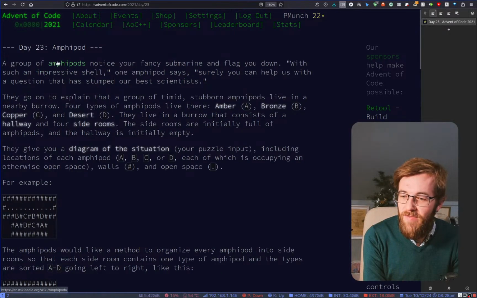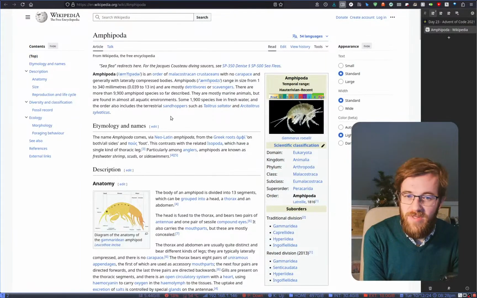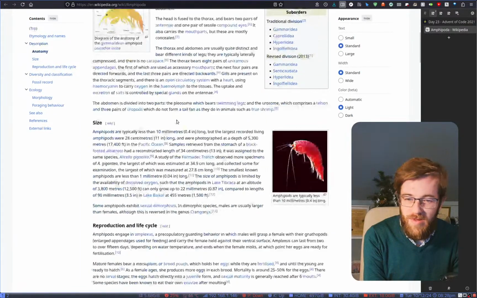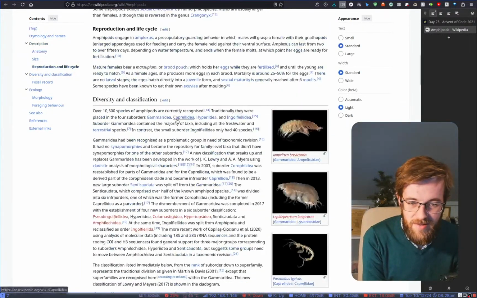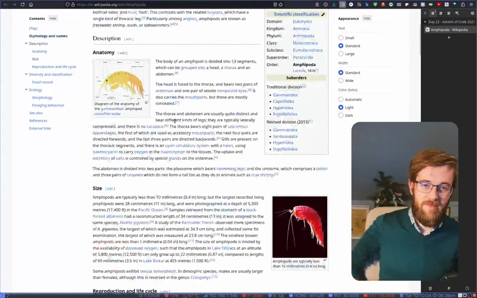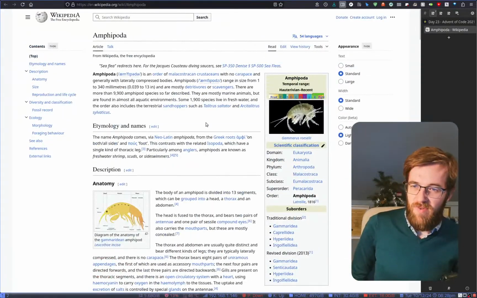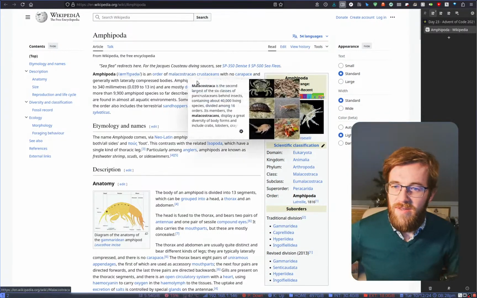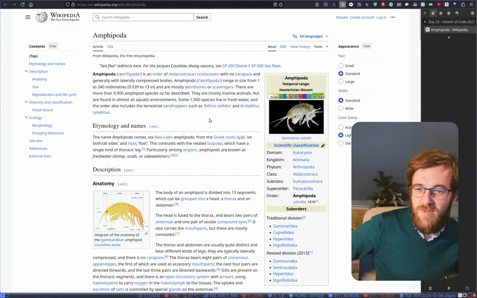A group of amphipods. What's an amphipod? Oh, like a shrimp, I guess. Like the family shrimps belong to? Or maybe it's more specific than that.